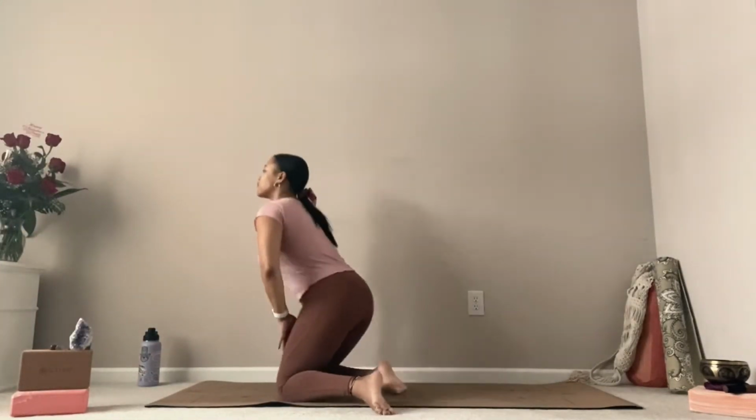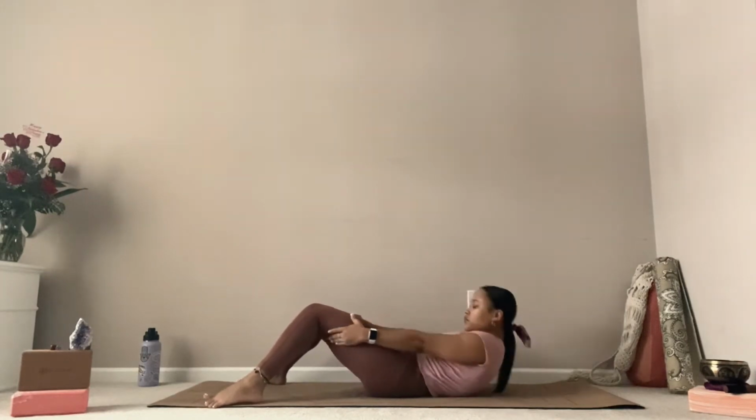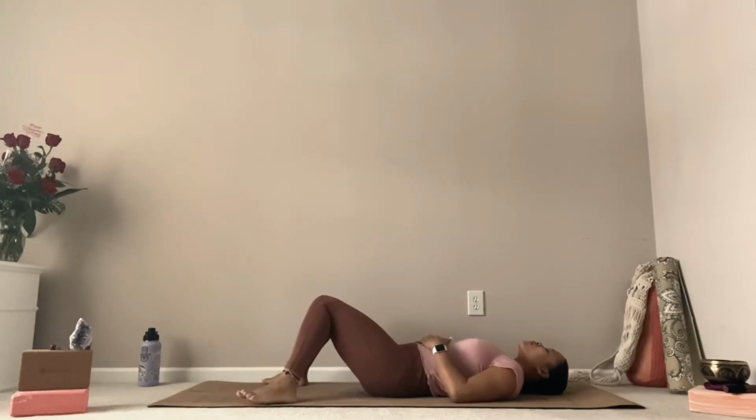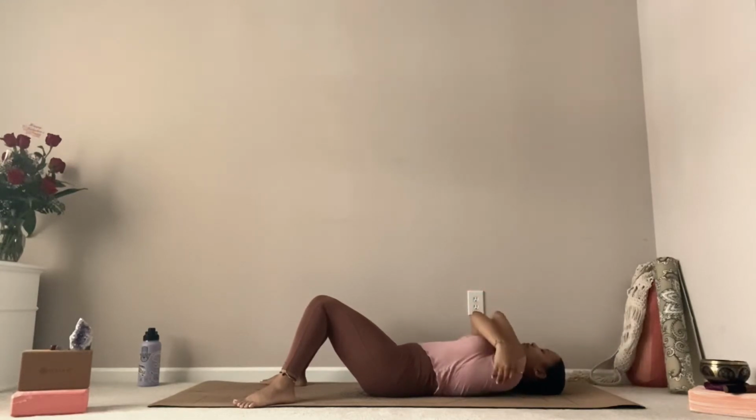Slowly make your way to your back, feet as wide as the mat, and your knees should splay inward, resting on one another. We will close our eyes and just begin to breathe deeply into the lungs. I encourage you to wrap your arms around yourself, giving yourself a big hug, and breathing into your chest.